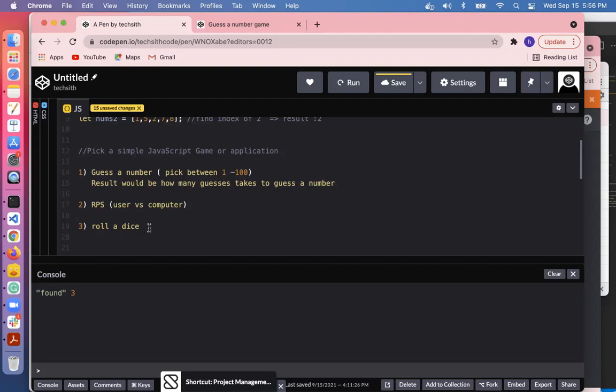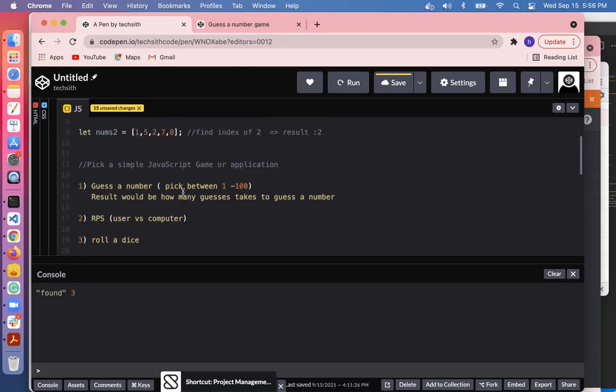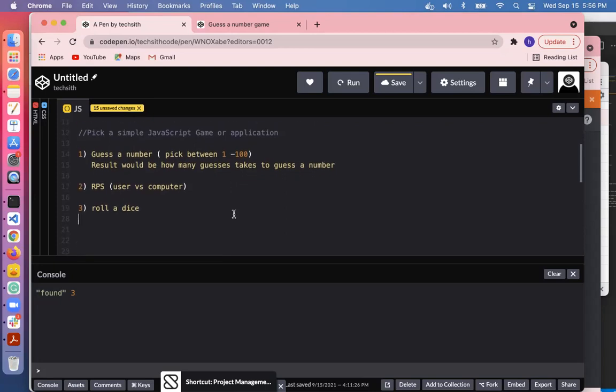And you can come up with your own game, right? It doesn't have to be these. Make sure you don't pick anything too complex, for those who are first timers. For those who have taken this class before, you can go off and do whatever you want, right? But for this project, stick to pure JavaScript. Don't use React or anything, for those who already know.